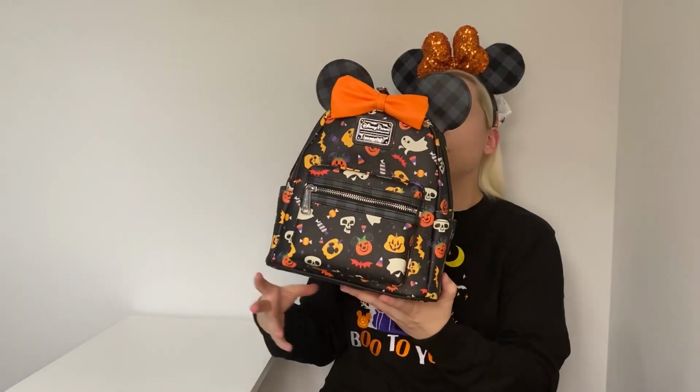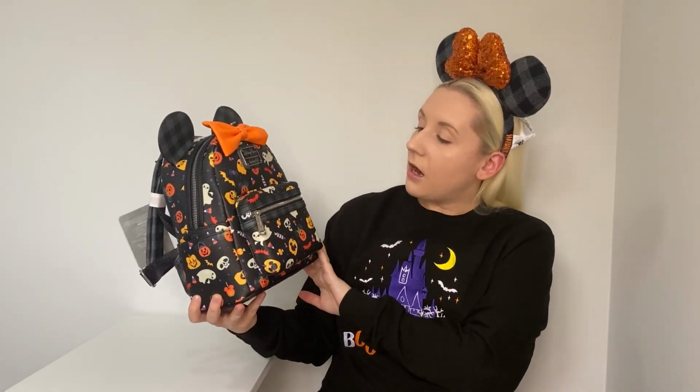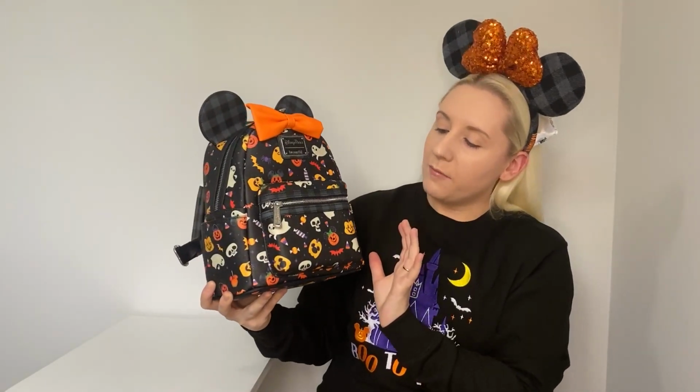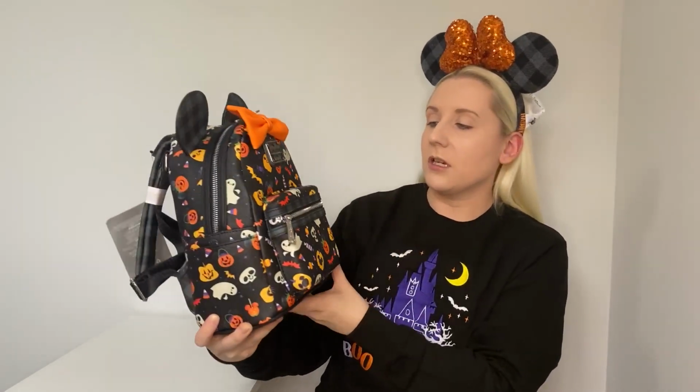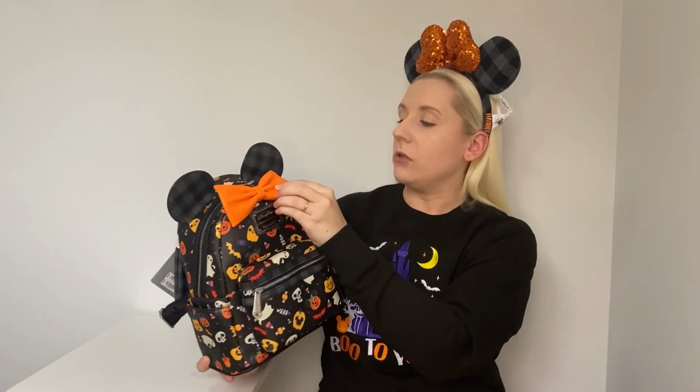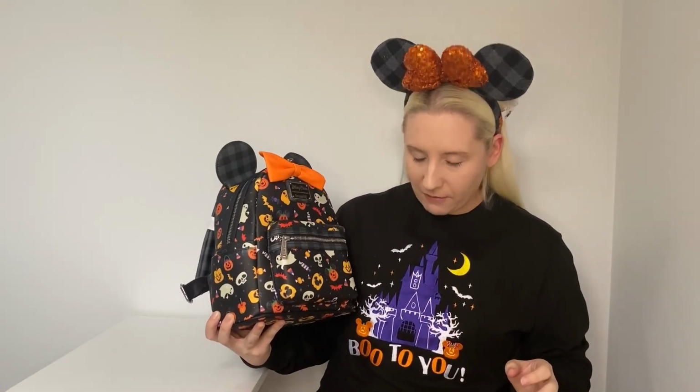So this is my placement. Actually, oh look at this happy little ghost. Happy little ghost up there. Like I said, I was hoping for a Mickey pumpkin right on the front, but I am quite happy that I've at least got a mini pumpkin on the front, and there's not one that's kind of obscured somewhere. I love Halloween, but I'm a wimp. So, happy, cute Halloween. Love it. Actual horror movies? Mm-mm. I am much too scared for those. So this is perfect for me. It goes with the outfit. Actually, it goes really well with this outfit.